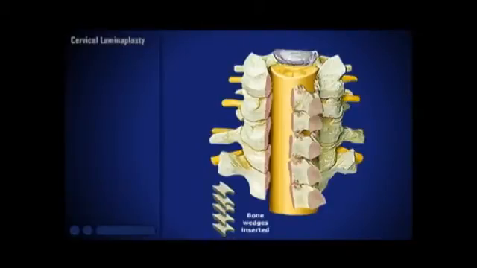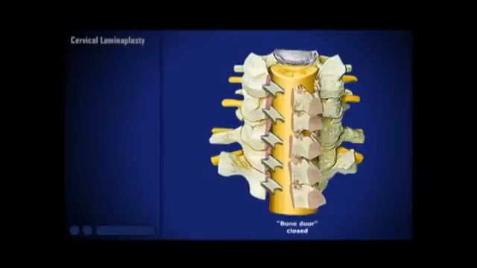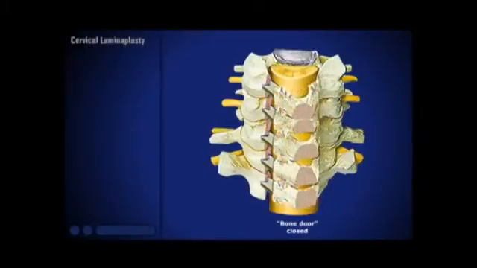Where the open door laminoplasty occurred, bone grafts can be inserted, and sometimes these are even plated as well to provide stability. So as you can see, this is a feasible alternative for a patient who may not have the bone quality for an anterior approach, but may be better served, through multi-level stenosis, with a cervical laminoplasty or posterior approach.